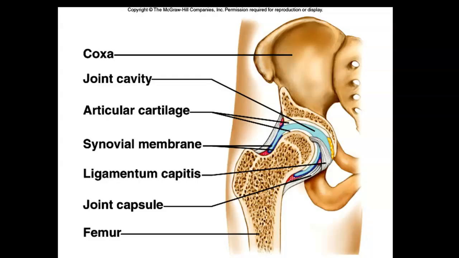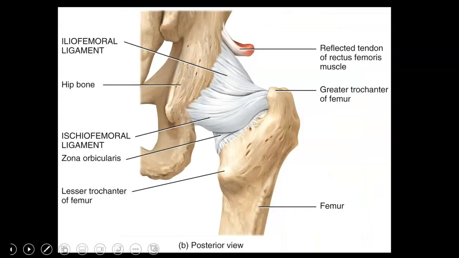Here you see a ligament that's coming up and attaching into the head of the femur, and that's going to attach into that fovea capitis, if you remember that, found on the head of the femur there. And that ligament is referred to as the ligamentum capitis there. You also have that joint capsule which is forming around the bottom area, and notice that you have a joint capsule that's forming around the top portion too.